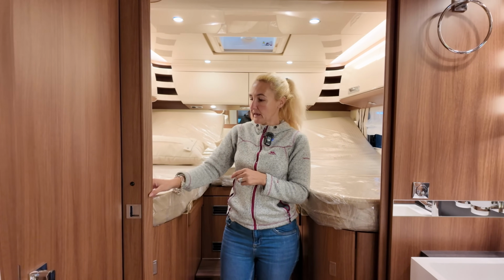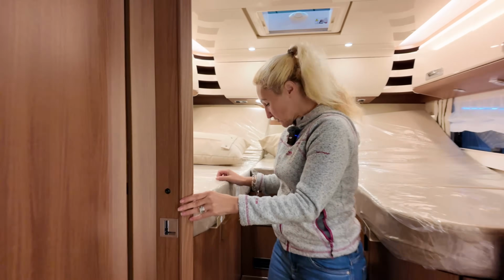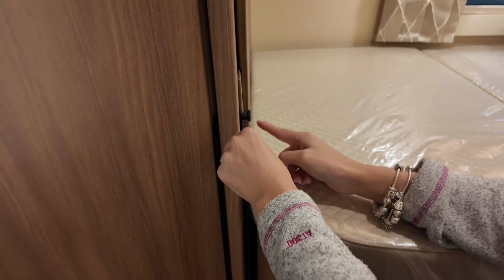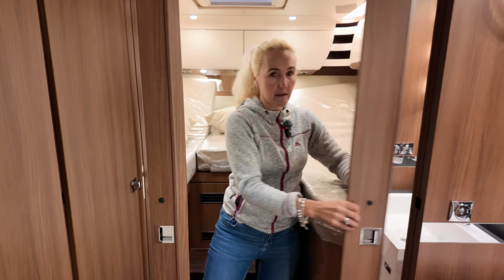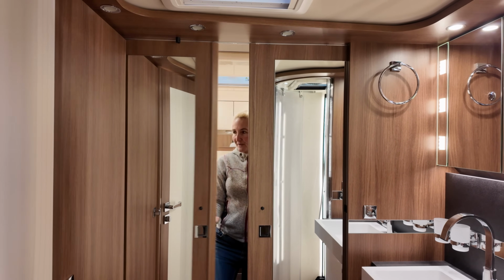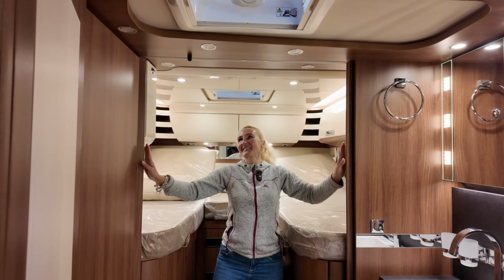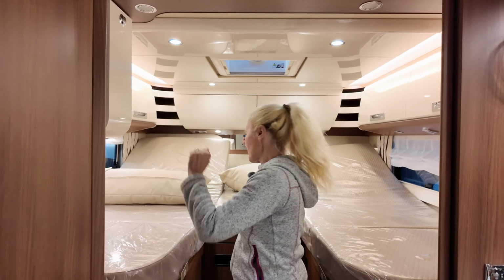If you want to come up here, I can show you how that works. It's got a little black pull mechanism, so I'll just demonstrate that. So when you want to use it, that clicks in there, you pull this and you slide, and there's a screen on each side, and that's going to separate that space again there. Nice. I'll just put that back. Lovely. So there we go. Right, let's do the bedroom, and I'll talk about that in a minute.